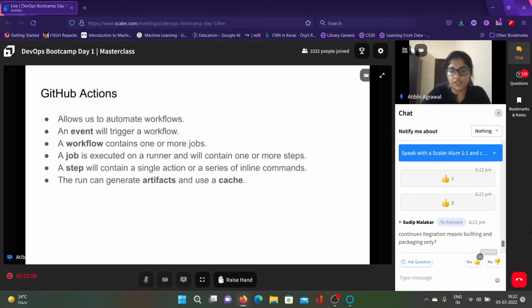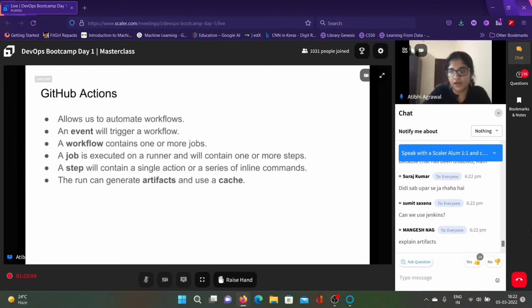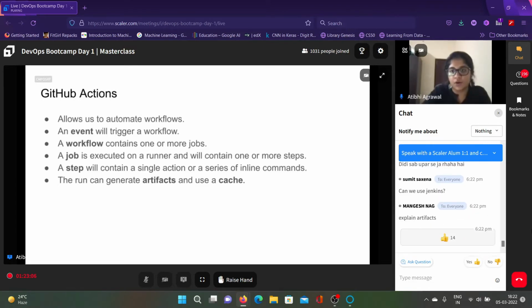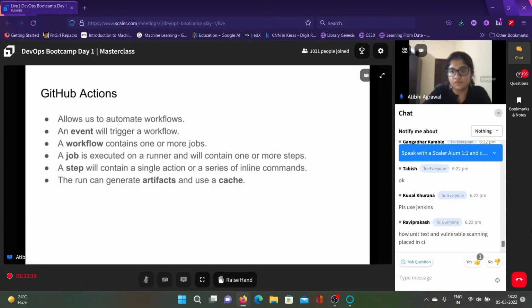So no, continuous integration doesn't mean building and packaging only. It is build and test and release. So what about integration tests? Integration tests are also a part of the testing portion in continuous integration. Yeah, you can use Jenkins for CI.